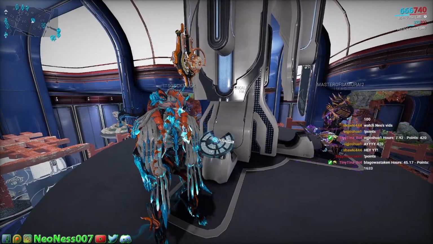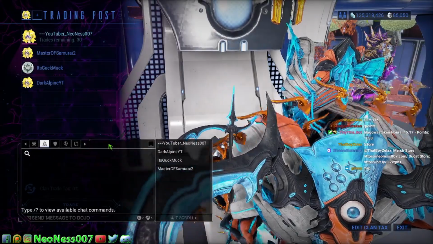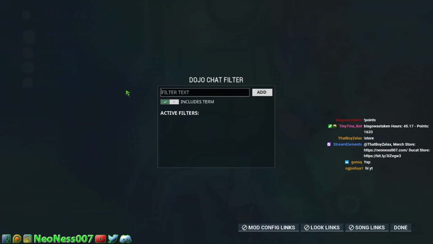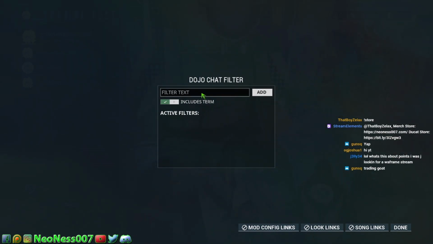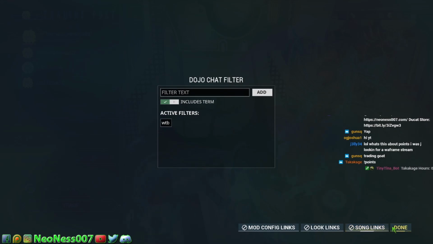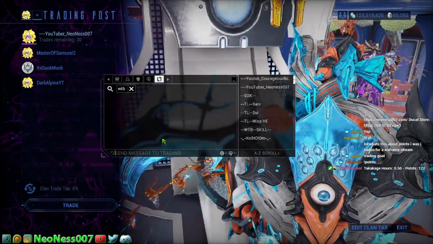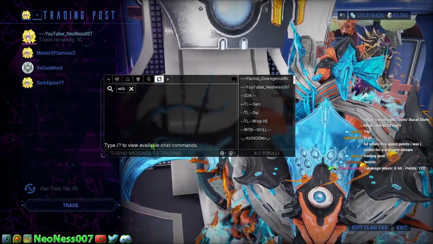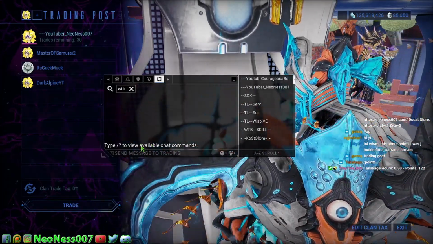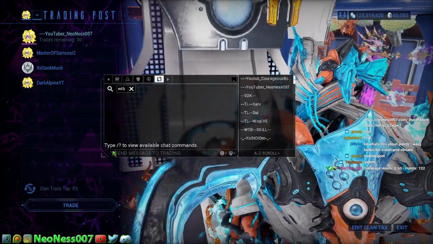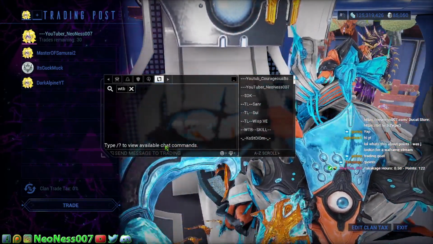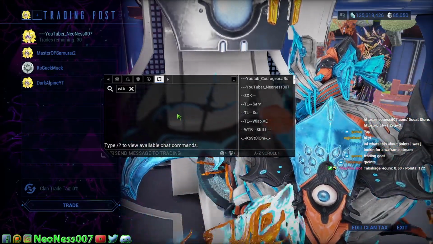First and foremost, when you're in trade chat, one thing you want to be aware of is that trade chat itself has chat filters. So right now, for a chat filter, if you wanted to see what people were looking to buy, you could add "wanna buy" and put that in there. That means when somebody says WTB, that's wanna buy, they'll usually put that in their trade chat message. And by having that there, when you're looking through trade chat, only messages with WTB in them will show up. So you can see all these people that want to buy something, versus getting every single message under the sun of people wanting to buy, wanting to sell, and it being too much to read and moving really fast. So that'll make your life a lot easier.